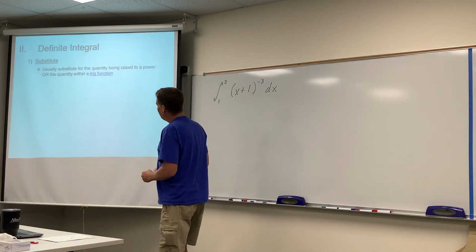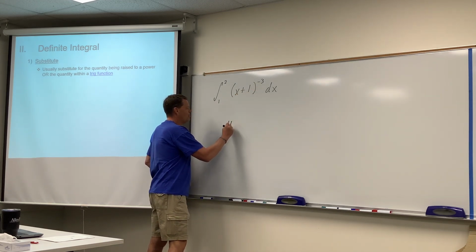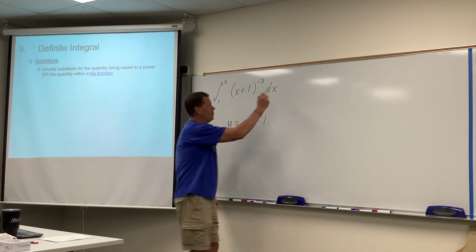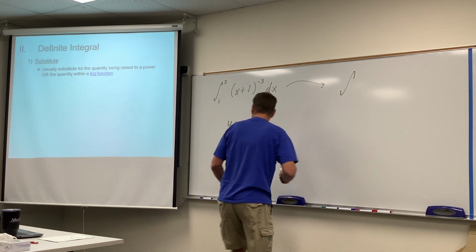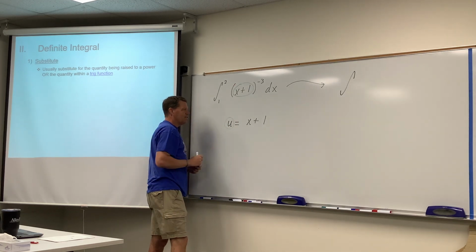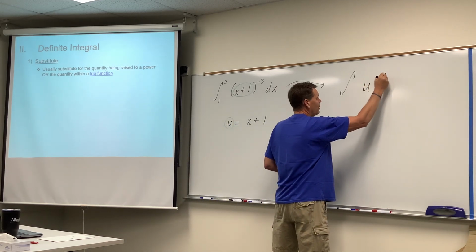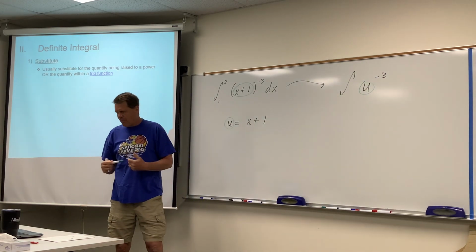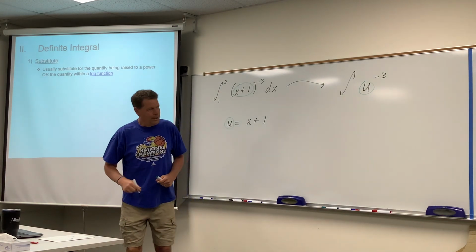But again, we will usually substitute. If we have a quantity to a power, that would typically be what we want to replace with the single variable u. So much like we practiced on example 1, we'll jump over here and we'll change that quantity x plus 1, which is being raised to a power, we'll replace that with the single variable u. And so at this juncture, the new integral over here will now be u to the negative third power, a quantity to a power. So we've talked about that before.